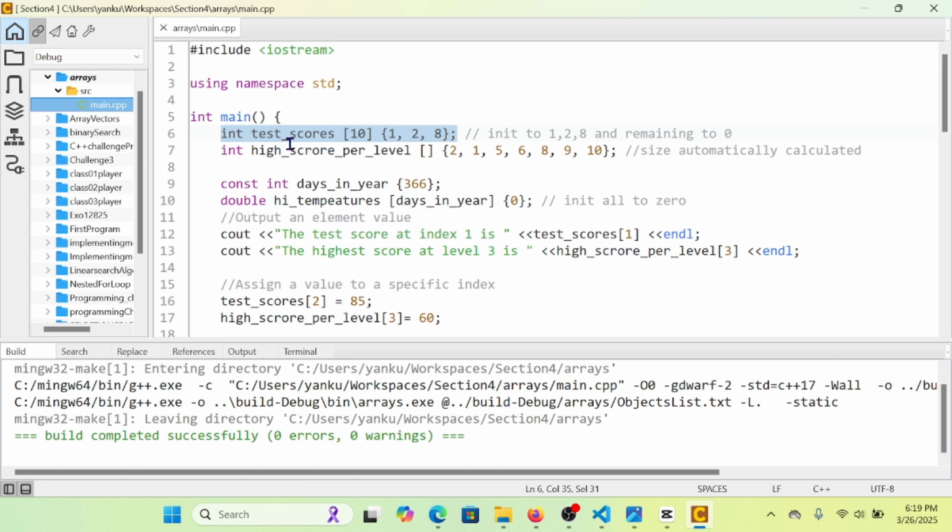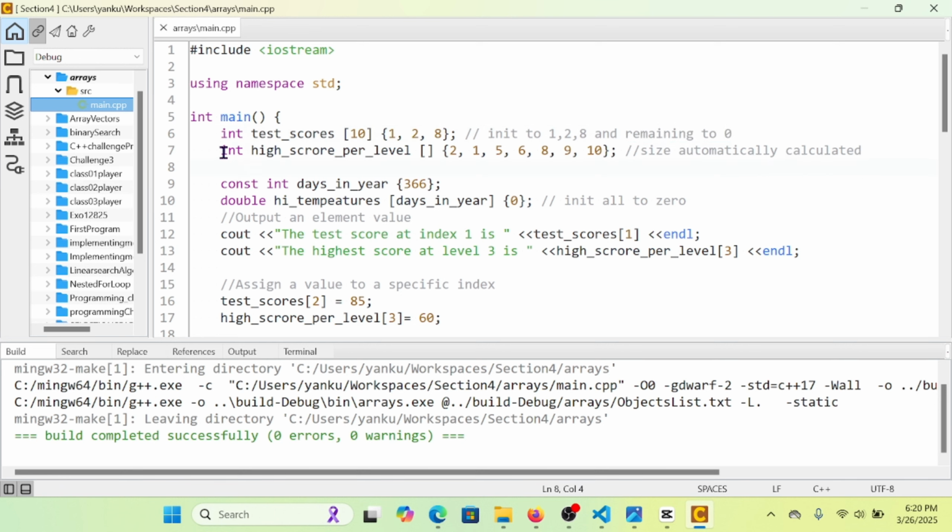This test score array is initialized to 1, 2, and 8, and the remaining elements are set to 0. So that means that on the size of 10 elements, the first three elements have been defined, and when you initialize like that, automatically the remaining move to 0.